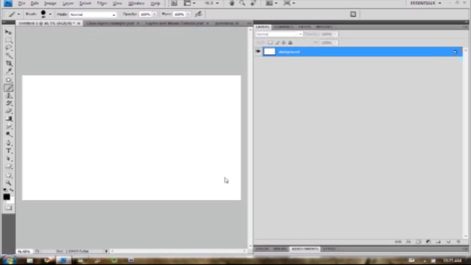Start a new document inside of Photoshop. You get a white background over here. It's locked, it's pretty much just there, and you can go ahead and paint on it. It's one layer, and every time you paint over something, it's permanently there. You can't go back to it, you can't move that last line around. So what you end up doing is creating a new layer.